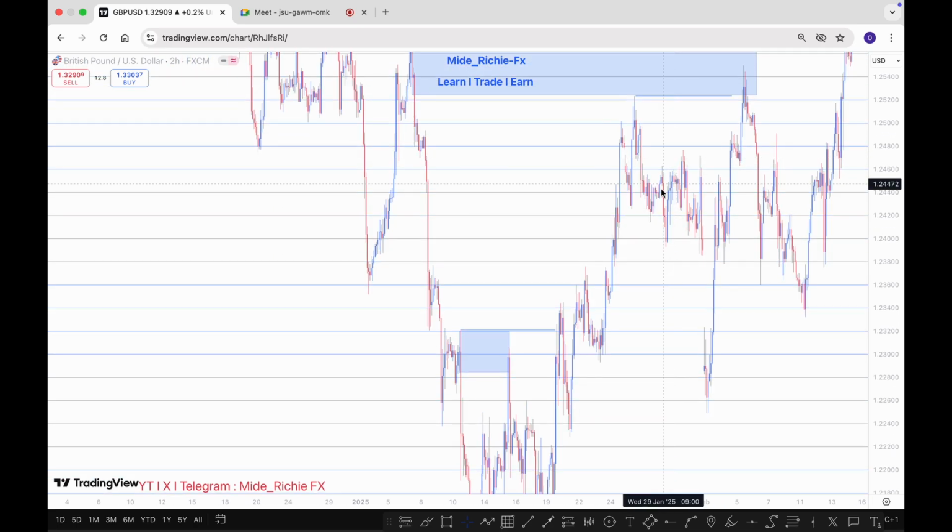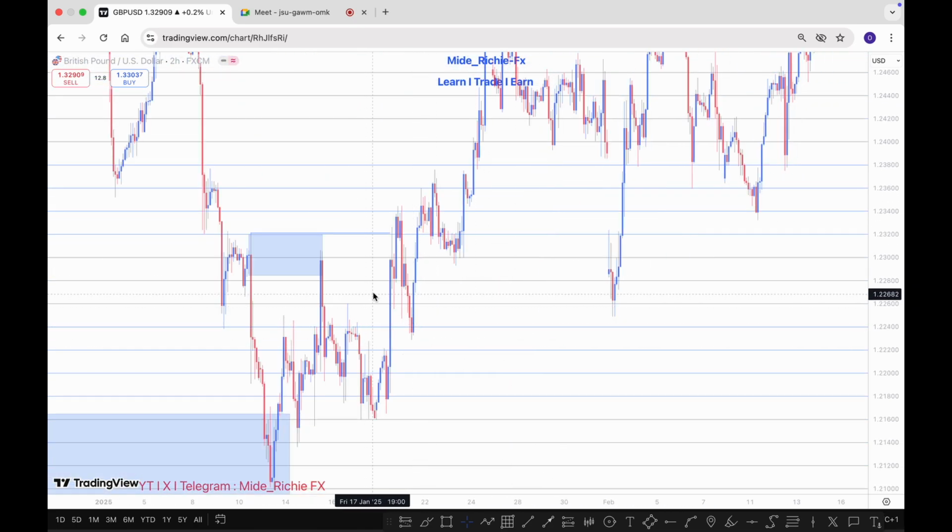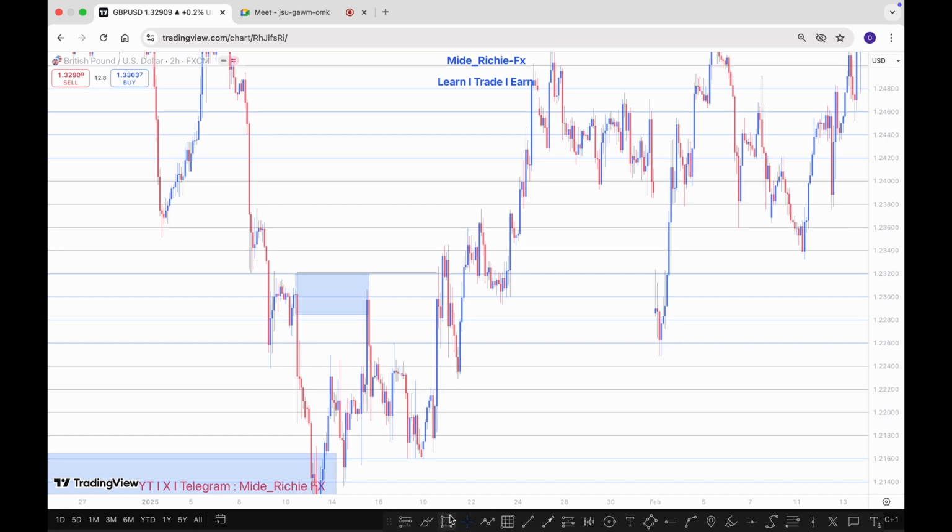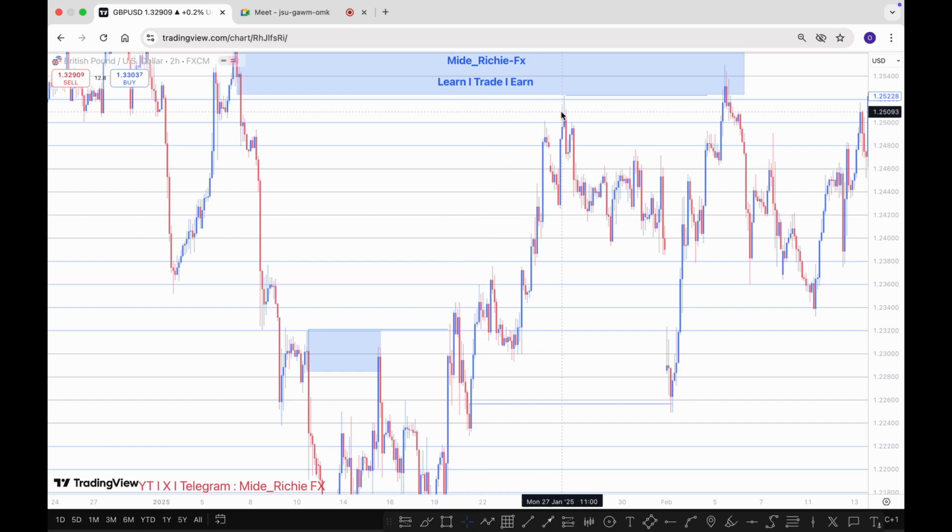So after this whole thing right here, you can see this was the demand zone that sponsored this change of character. I really don't know whether I came back here to mitigate. Maybe it doesn't really mitigate a breakout block. Maybe we have a demand zone in this region, I have no idea. And you can see that the market came back here to mitigate this demand zone after the whole move to these points.